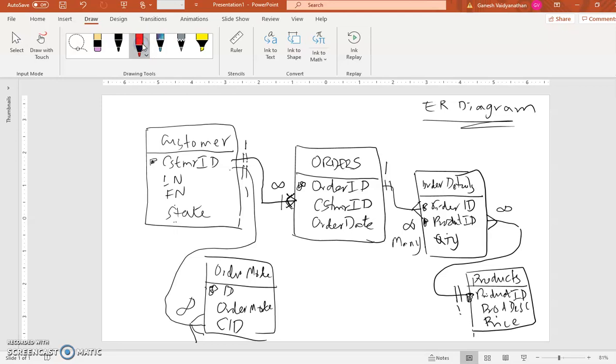So now if I go to my ER diagram, how many customers ordered from Colorado? For that, what do I need? I need the first name, last name, and I need the state. But I also need the quantity. So I need the customer last name, first name, and the state because I need the criteria Colorado. And then I want to know the quantity, right? So I need this order details and this customer. Now the problem is the customer and the order details do not have a direct relationship. The relationship runs through orders. So actually I need customer, orders as well as order details. Okay, so let's go and do that.